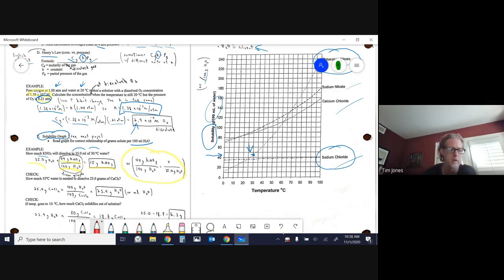And here's another one. How much water at 55 is needed to dissolve 25 grams of calcium chloride? So again, start with what you're given and then find calcium chloride 55 degrees. That is here. And I estimated that to be about 107. And notice in this case, because I'm going away from calcium chloride, I put that on the bottom. I want the solvent water, and I get 23.4 grams or milliliters for that matter.